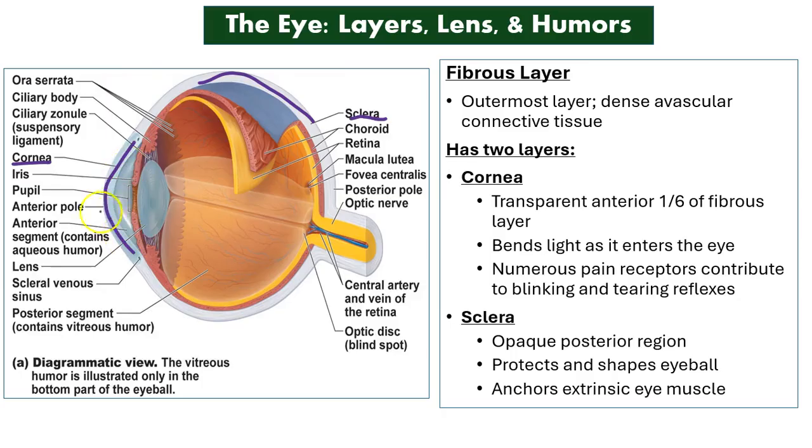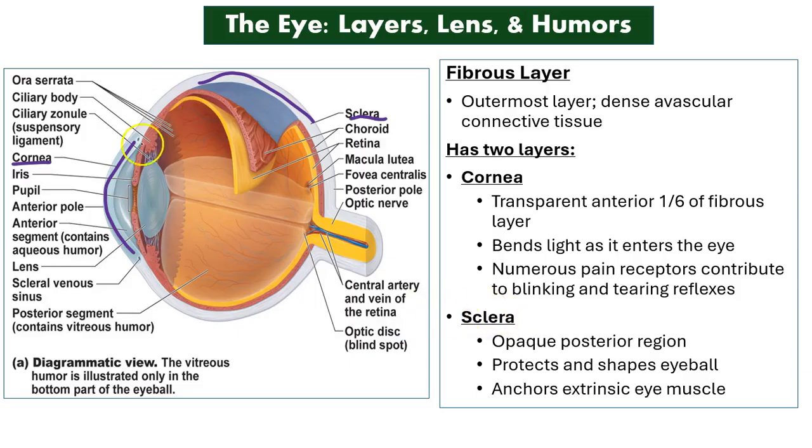It needs to be transparent so that light can go through. Also, it has a lot of nociceptors, or pain receptors, because you want to make sure that anything that touches that cornea, you can actually feel. So you want to make sure you can feel it and try to get it out of your eye. And I know we've had styes and things like that where it just feels like a constant pain. But the reason why it feels so constant is because we have those nociceptors. And the goal of those nociceptors from chapter 13 is that they're going to continually give you that signal so that you can get that particular pain out of your way, right?